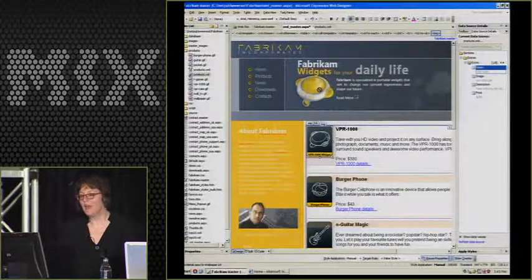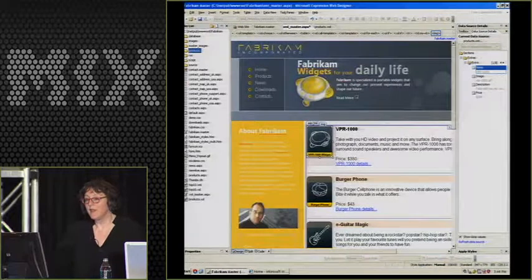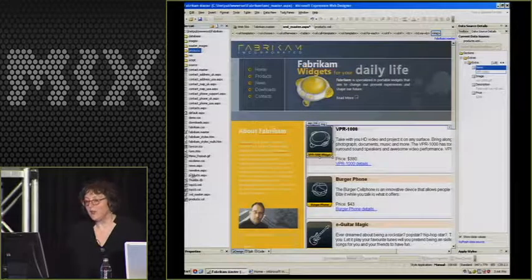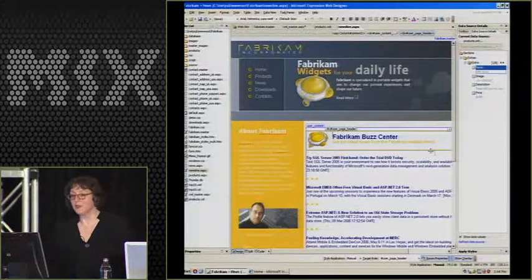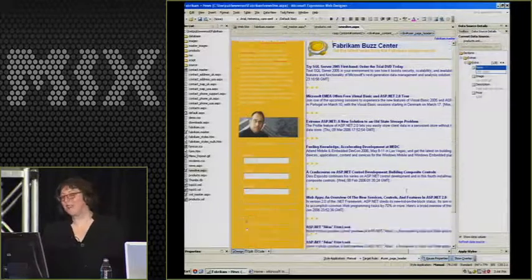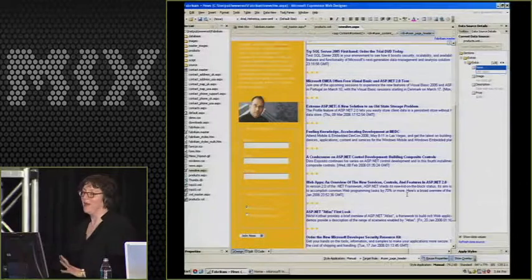Now, I don't know if I have an internet connection. I actually haven't really tested this. But I have another page. Notice that I have a folder called RSS. And you can actually do exactly the same thing that I just showed you with XML with RSS. I think this data is a day or two old whenever Wayne gave it to me. But you can also drag and drop RSS exactly the same way that I just showed that you can do with XML and XSL.